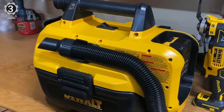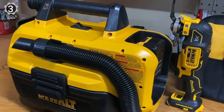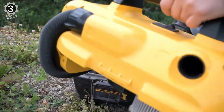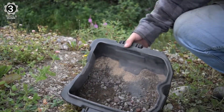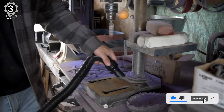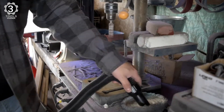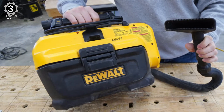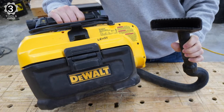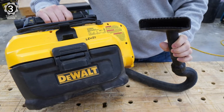It also features a 2-gallon tank capacity that provides enough storage to empty a toilet or clogged pipe. Once energized, this vacuum can go wherever the detailer's job may be. The vacuum has a 2-gallon capacity and a HEPA filter for improved air quality. It has onboard storage for the upholstery nozzle and crevice tool, and the hose wraps around for onboard storage. A potentially problematic issue with this vacuum concerns the hose, as it's only 5 feet long. Luckily, this compact vacuum can easily sit on a seat or floorboard to improve reach.